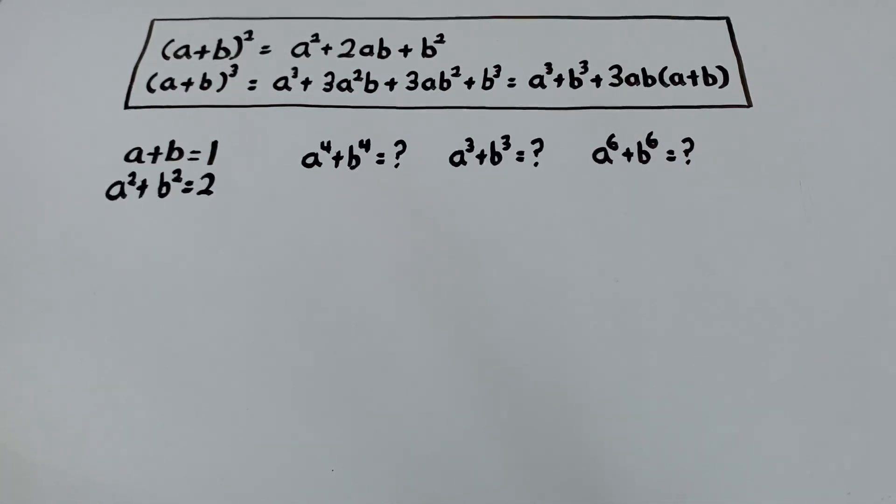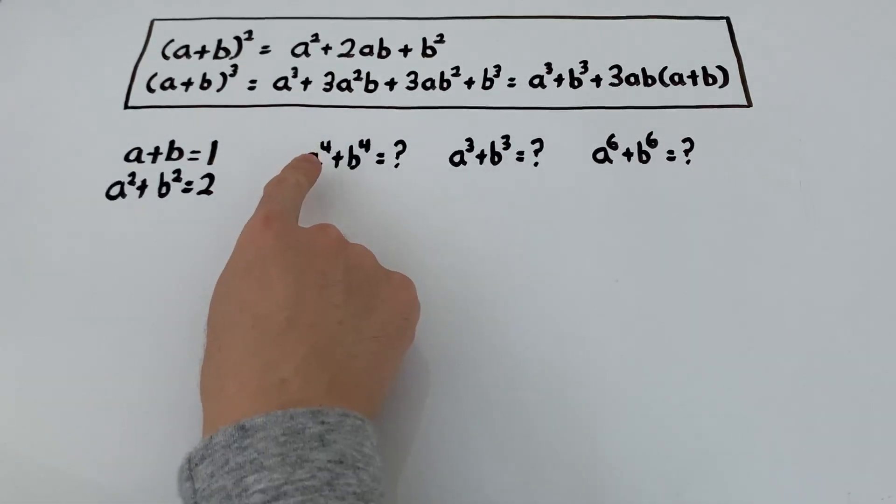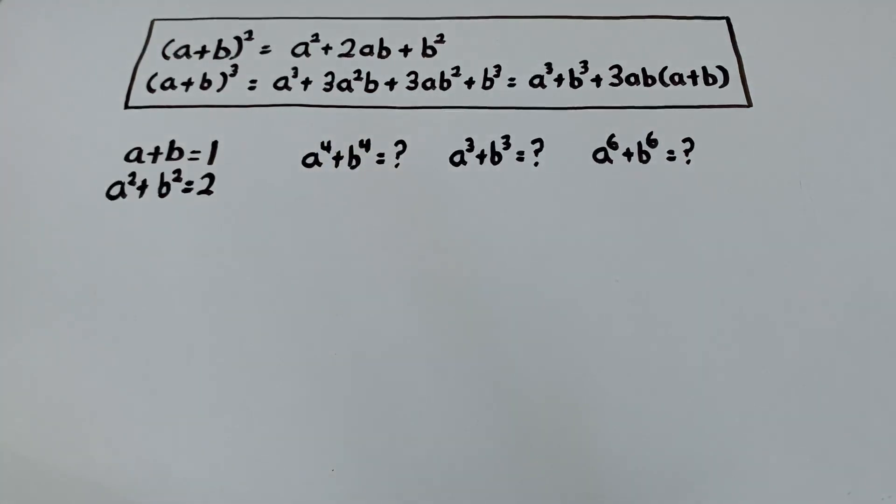Now, don't say we need the answer because I know we need the answer. But that's not what I meant. So here's what I mean. What we really need is an a to the 4th term and a b to the 4th term. Unfortunately, right now, we don't really have those. We only have a to the 1st power and a to the 2nd power. So we need to somehow get a 4th power involved. So how can we do that? Well, there's two main ways. You can either raise this equation to the 4th power or you can square this one. Now, raising the 1st equation to the 4th power is actually going to be kind of a mess. So we're going to stick to squaring the 2nd one.